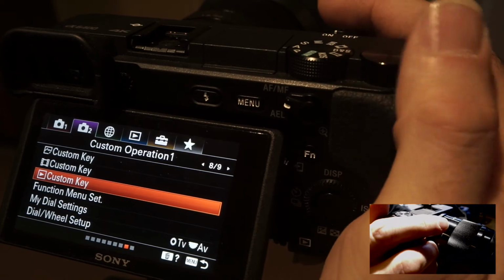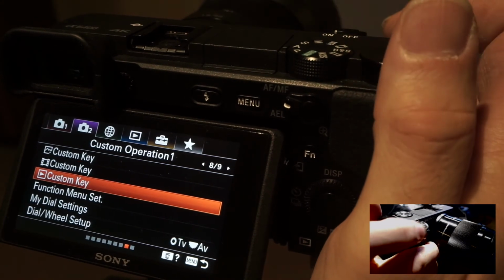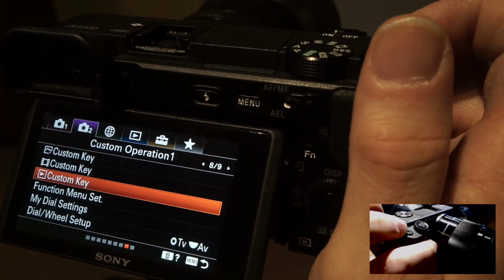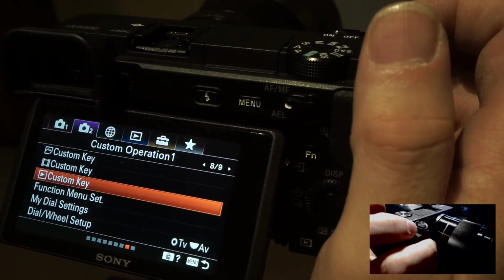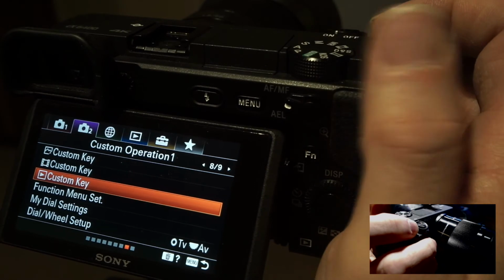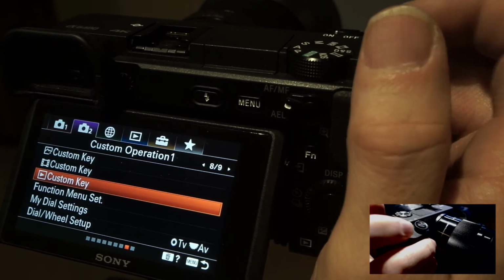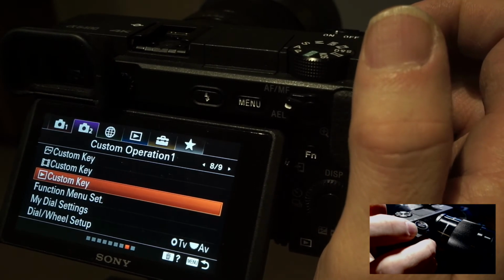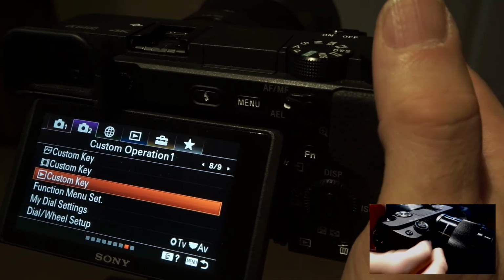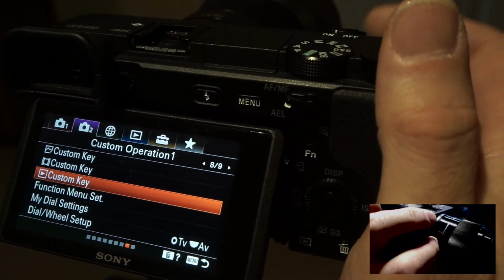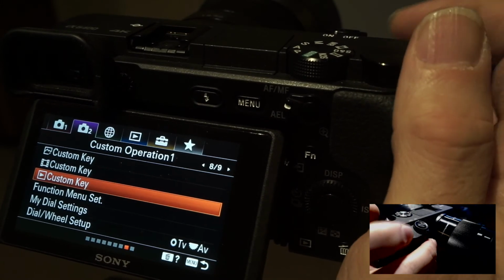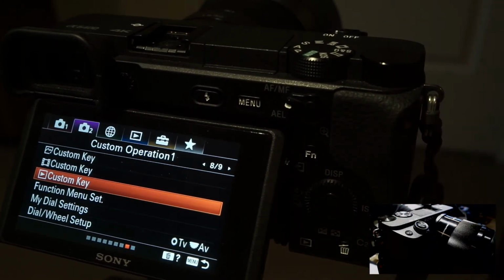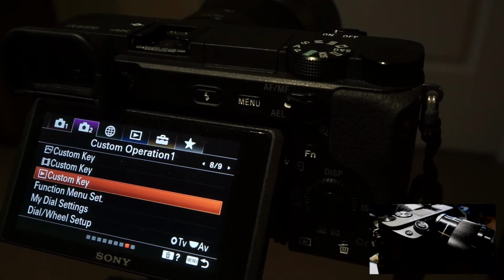I can be moving this dial, and all I'm doing is moving my finger over to here, just doing like that. Boom. Click, click, slap, slap, ding, ding. So I just go tap, move, tap, move, tap. That's all I'm doing. It's very simple. It's almost as easy as having a front dial, really, because with a front dial, you've got to do this, right, and that. Here you're going to do that and that. So it's pretty darn good if you can set it up the way it works for you.